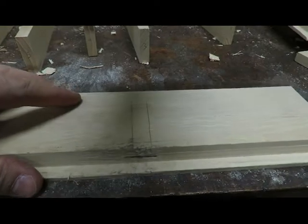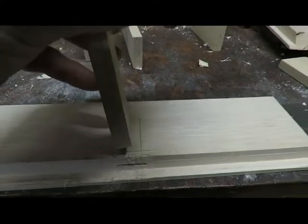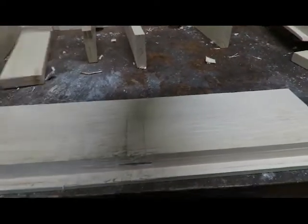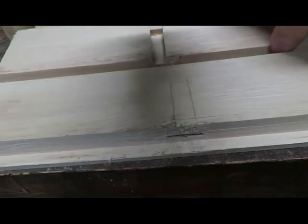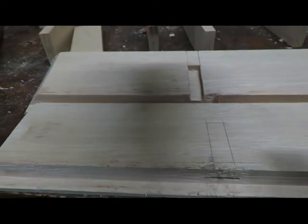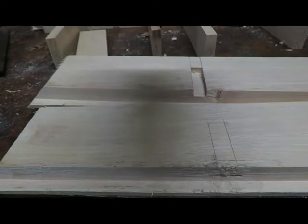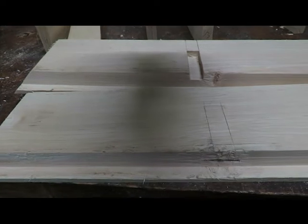Alright, so as you can see, I have marked out the spot where the center divider piece is going to go, and it's going to sit right there. And I've already chopped out one, and as you can see, it's kind of offset because these are supposed to be mirrored, so whatever you do with this one has to be opposite on this side. So I went 6 inches from here, so now it should be 6 inches from this side.